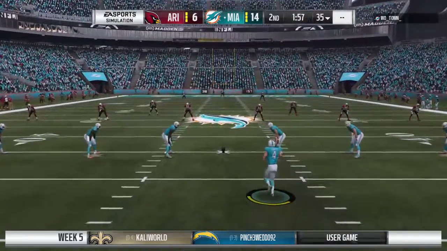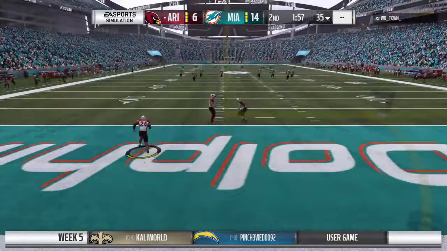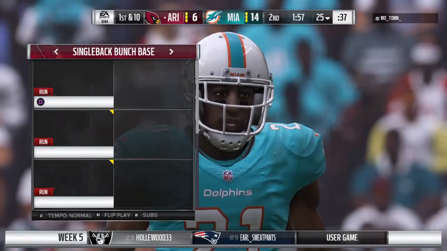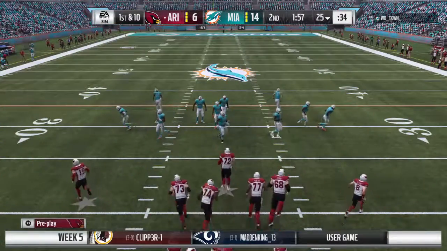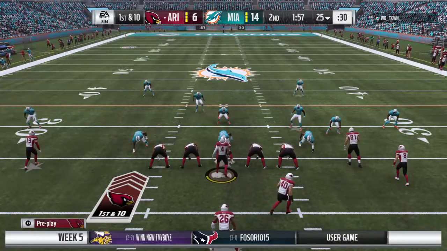Set now to kick this one away, and off it goes. And this will not be returnable. It's out of the back of the end zone for a touchback. Here's the Arizona offense now as they get set to take over. They've been settling quite a bit. They've been able to move the football some, but they've just been settling. That's one of the reasons they're down on the scoreboard.